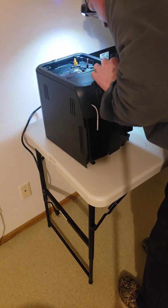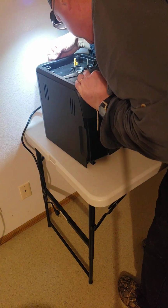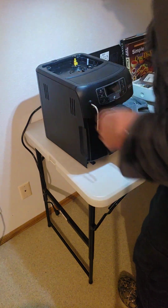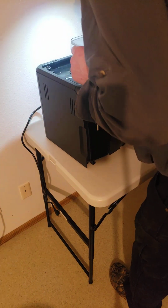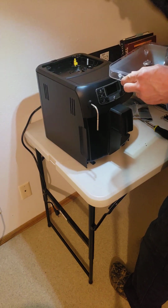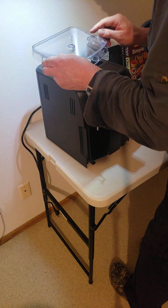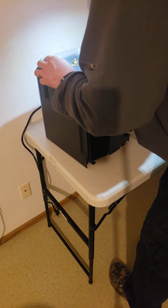There's a center snap. I still don't know what this is here. I don't know what that is back here. But whatever. It just lays on top and it's held down with the bean hopper. So the bean hopper holds that down. When you take this apart, you got to make sure that you got this grind level indicator in the proper place, and make sure that your lid sensor here is also in place.